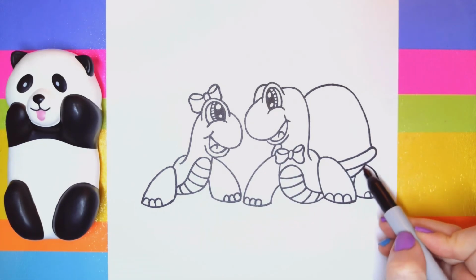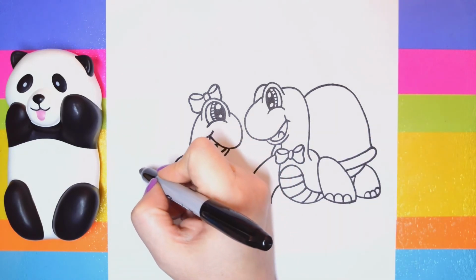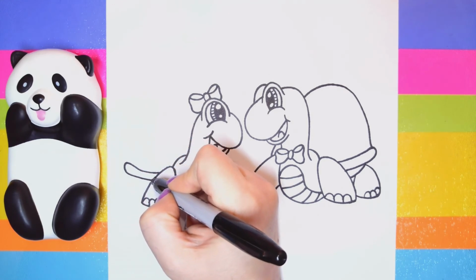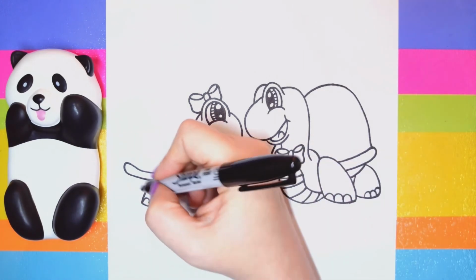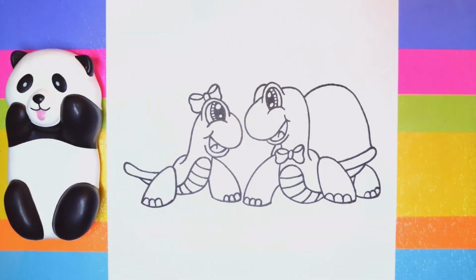Same curve for our little shell right here. We're going to go all the way back, as far back as you want your shell to go. Come back around and back down. Super cute. Same little belly line right here. Hers is going to be a tad bit smaller, so we're going to start it from about right here. Boop, like that. And then we have her shell.